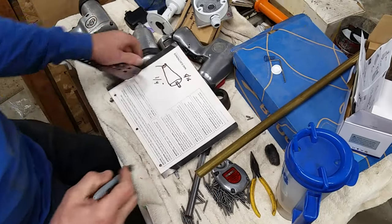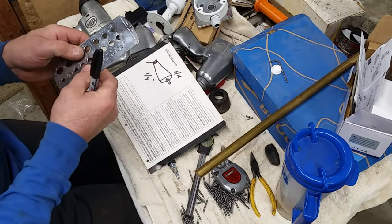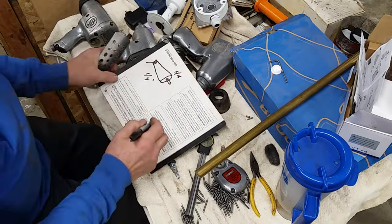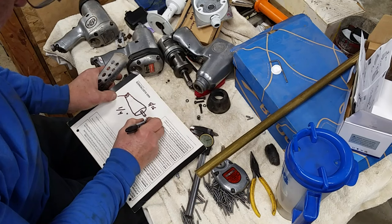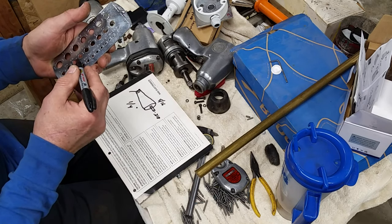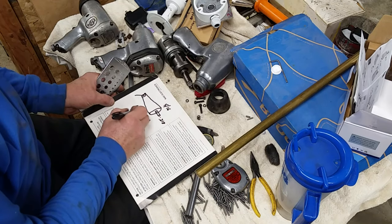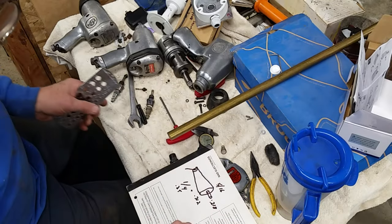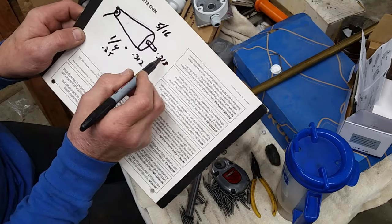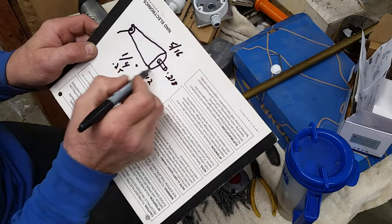Okay, we're switching from fractional to decimal. So this spring, we have to go about 7/32. So 7/32, I'm going to use my trusty drill gauge. 7/32 is 218. So if I make this 0.218 or so, and then 5/16, of course, is 0.312, and 1/4 inch is 0.25, we know that. So we're going to make this 1/2 inch overall, 1/4 there and 1/4 there to start. 0.218 for this pin. 0.312, which is the 5/16 for the outside.